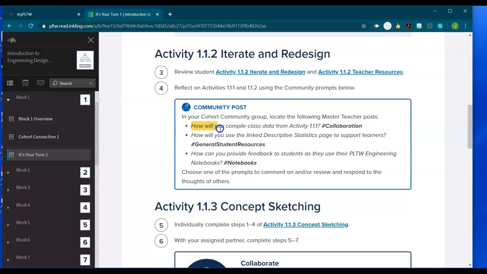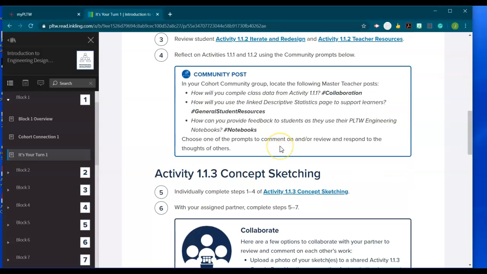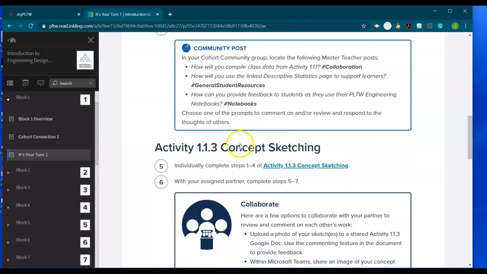So these questions are already located. You'll see Joan posted the question, and it'll have this one separate from this one, and then separate from this one. Underneath there, we'd just like for you to comment or review or respond to someone else who has made a post. The community is a good tool to share information with your colleagues. I will show you how to navigate there in just a minute.